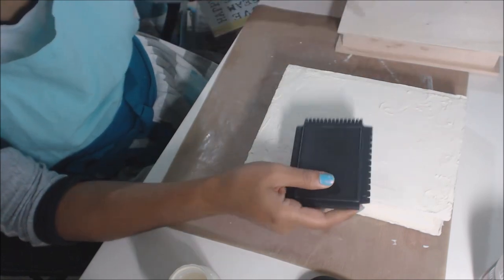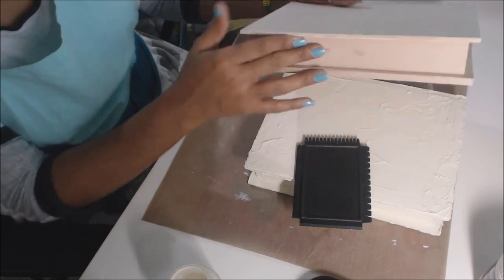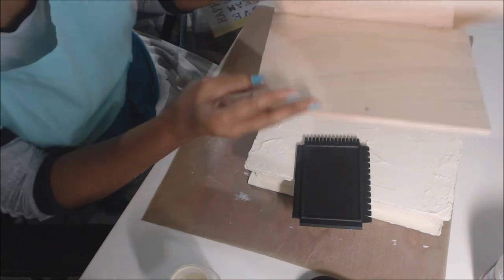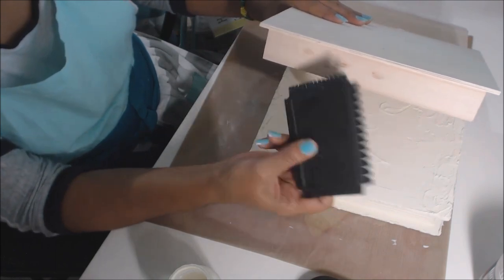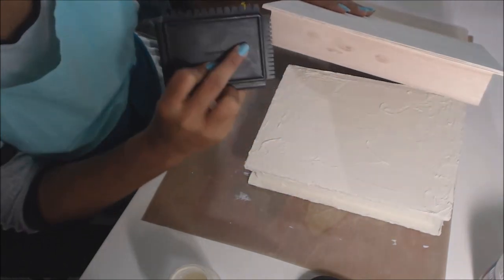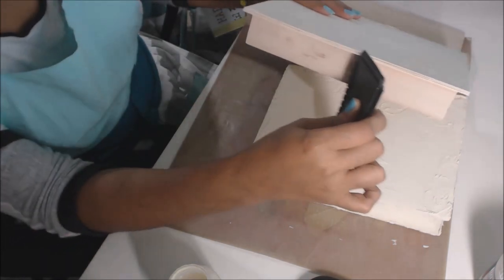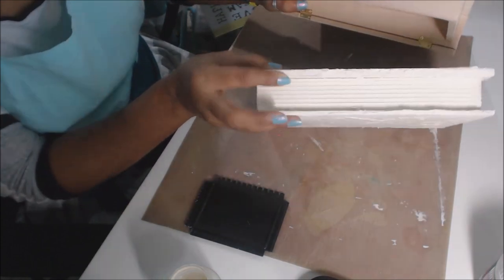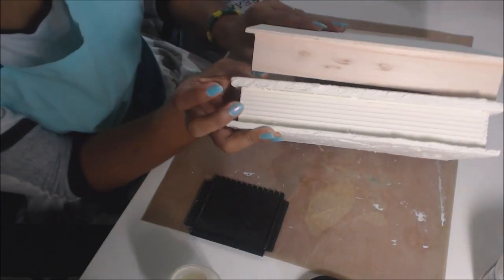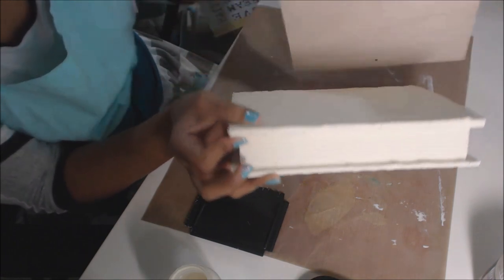So what you're going to do, once you have your gesso, you will apply your modeling paste onto the side. Once it's on there, you're going to take your comb or your fork, whatever, and just run it through like that, and then you'll get that effect on the side. You see that effect? That's to make it look like there are pages there, okay?